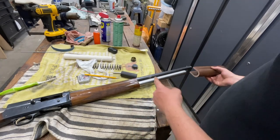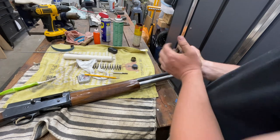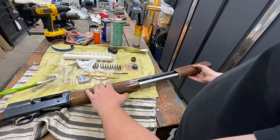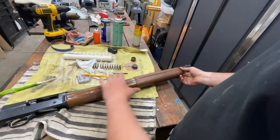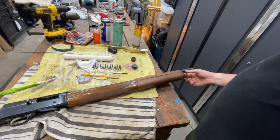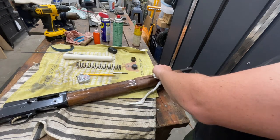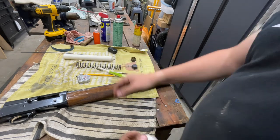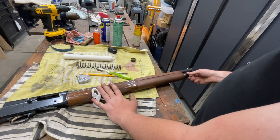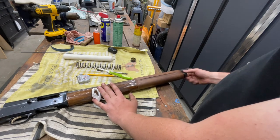Test it. Let's see what happens. Try not to get in your way so you can see what I'm doing here at least. Okay. I have two. I'll put this back in there so I have something that sits on. Come on. Ow. Okay. Oh boy. Get some of that sawdust out of those threads so we can screw this on easier. Always better to have things a little bit bigger in this type of wood. Wood is pretty forgiving, but also not forgiving.